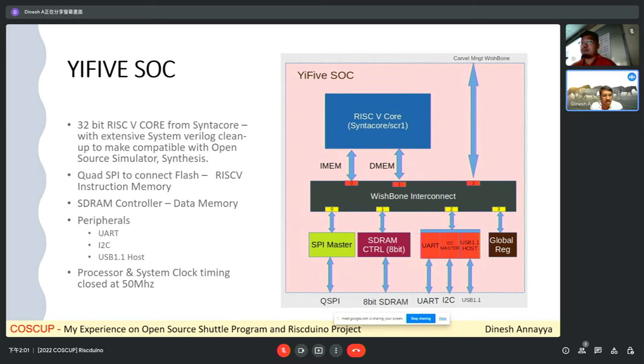One of the things I can highlight is that with this whole toolset, I was only able to meet timing at 50 megahertz. So I made each of these main blocks run in a different clock domain against the RISC-V core. The RISC-V core had its own clock domain, but finally the MPW toolset was able to meet the design only at 50 megahertz. This was my first attempt at MPW 2 time.